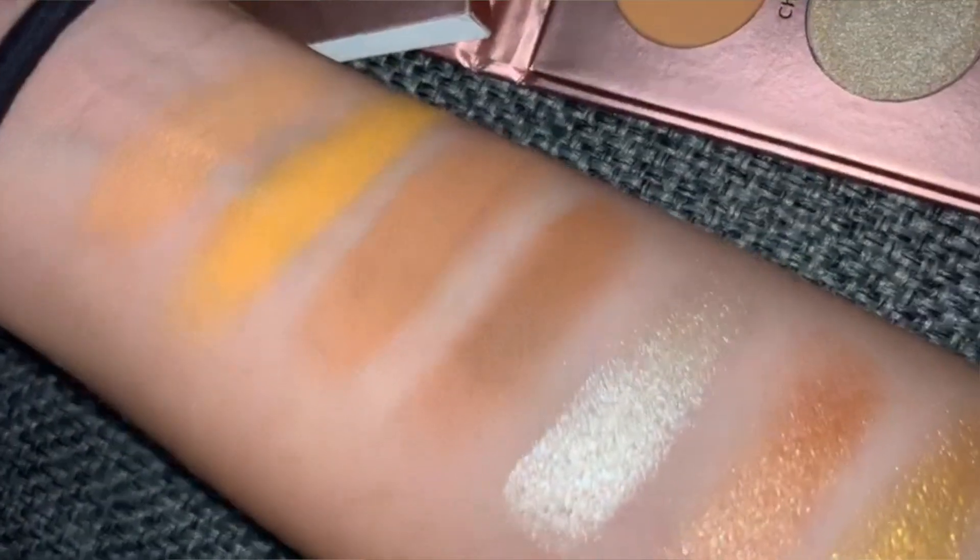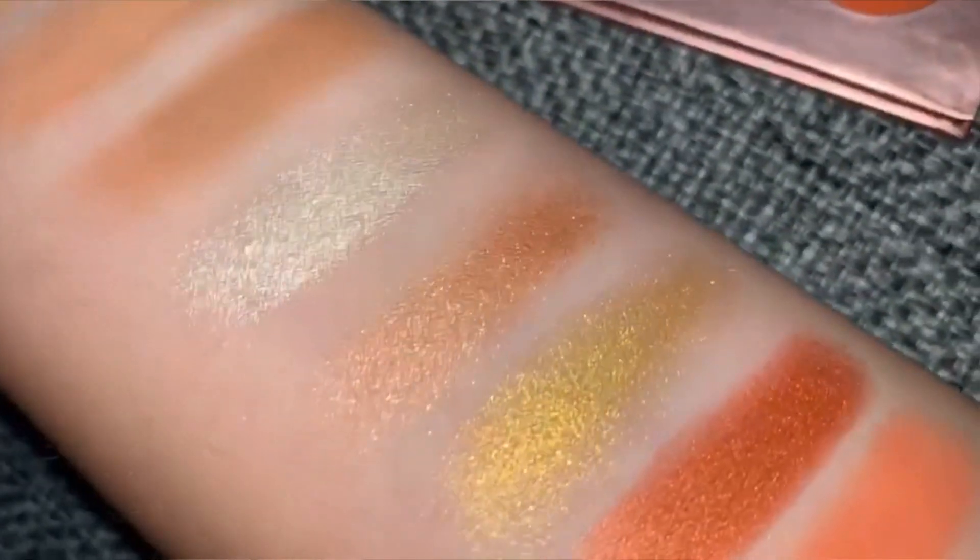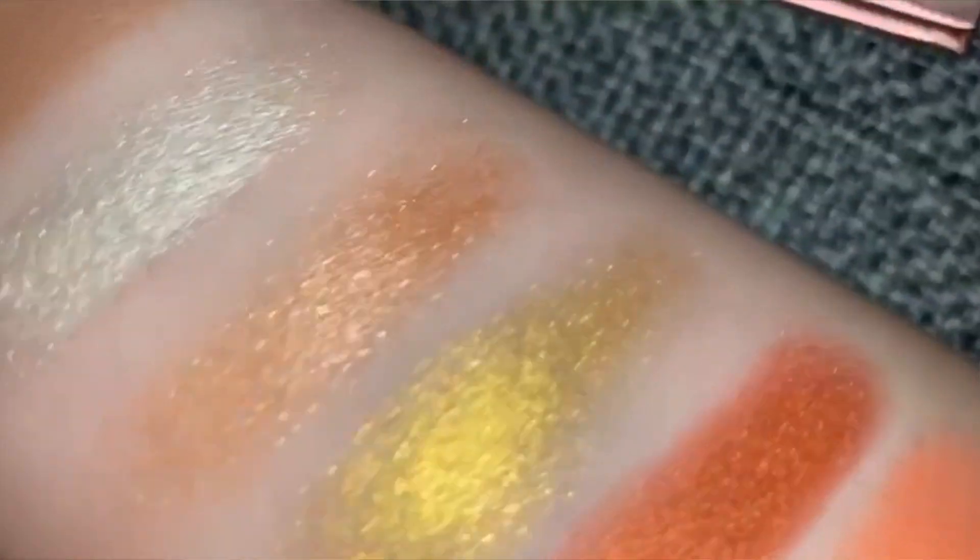For the eyes, I'm going to be using a brand new brand I've never heard of before — they contacted me and sent me some goodies. I actually did an unboxing first, and I'm so glad because this palette is perfect for today's look. The brand is called Confiance Cosmetics. They sent me quite a few things. This palette is so beautiful — I did some swatches and I'll go ahead and insert them right here.